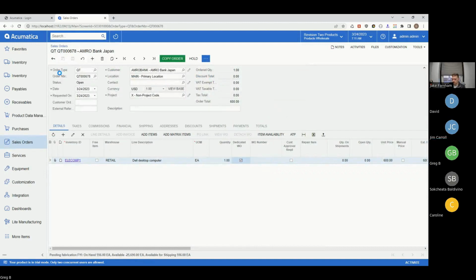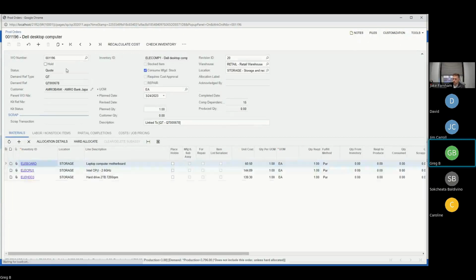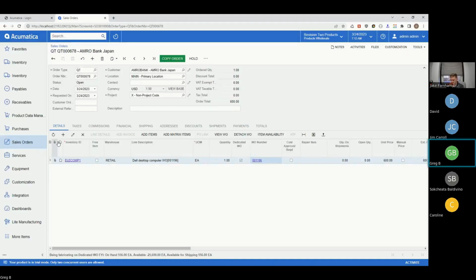But at this time, remember, we're only working on a quote. So if we go to the work order number, the work order actually is really a quote. You'll notice that the status is quote, and it's telling us that it's a quote here and everything like that. Now I can go in here and I can add the features that I want. If there's something unique about this feature, 2 hard drives, for instance, that made this unique, I can save that.